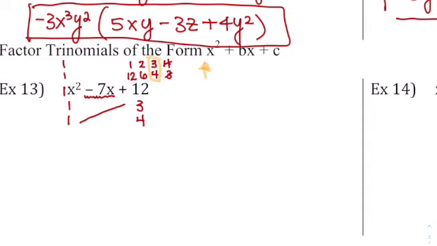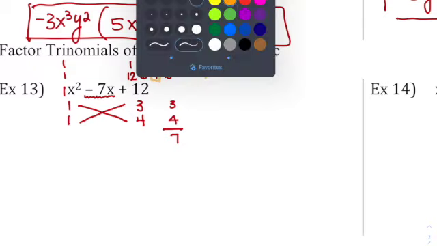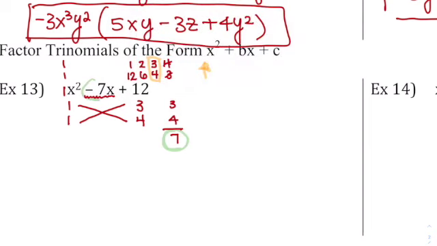So if you have 1 times 3 is 3, 1 times 4 is 4, and then it's going to be 7. And you say to me, Miss Wisma, checking this number right here, that's a 7, but right here I have a negative 7. So what do I do with the sign? Well, we have to force it to make it the same. So if we do negative 3 and negative 4, will that give me negative 7?